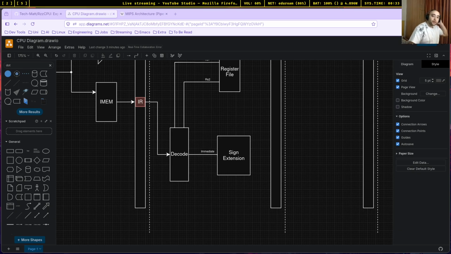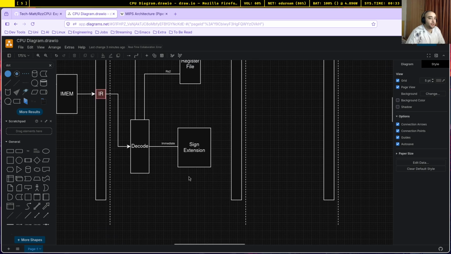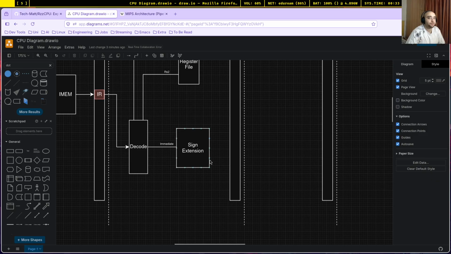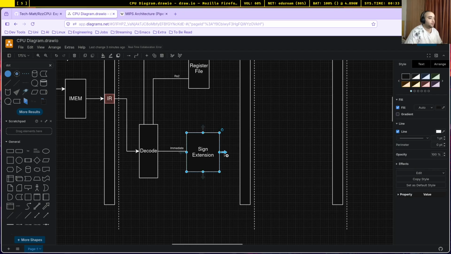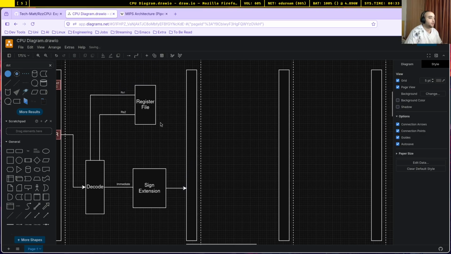Yes, we're live again. There was a connection problem, but we should be right back. So I was working on the sign extension block, and then here we can plug this arrow in the pipeline register, and also this from the register file.